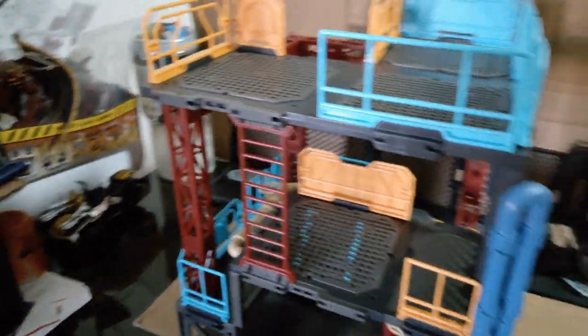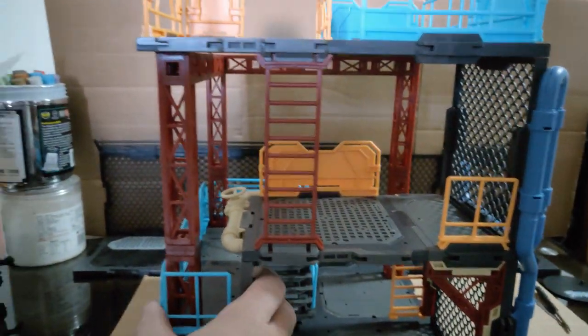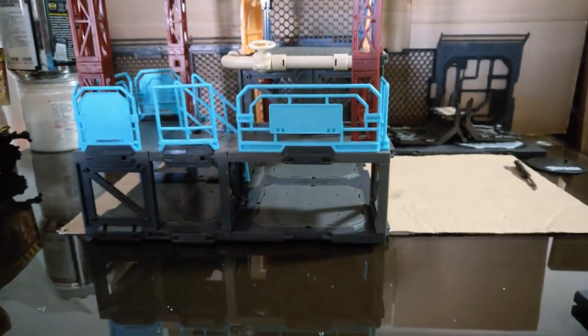But I'll talk about that in a second. Have a little look first. So it does look pretty cool. I do like that. And it's got a small footprint for the levels, so I chose the Build B.